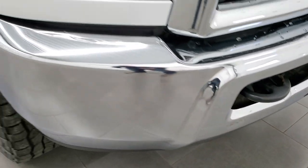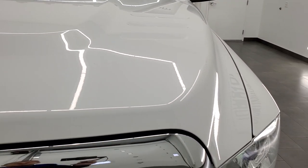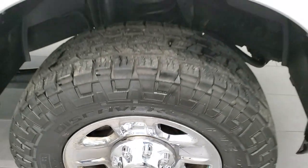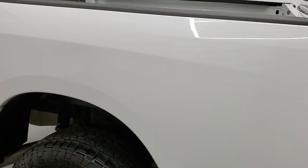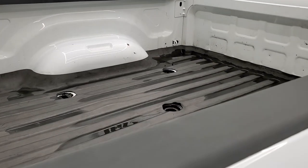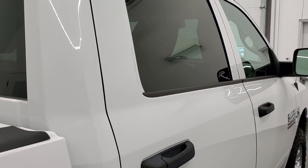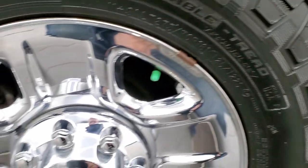There is one little ding right there, but other than that very nice. The hood is in excellent condition, no dents on that, and the passenger side front fender looks really good as well. Passenger side rim, no scuffs or scrapes. As you go down this side of the truck, take note of how clean the body is, how reflective and mirror-like that paint is. We take these HD videos so if you are far away or just cannot make the trip, you can see the truck, hear the truck and have confidence in the vehicle before you even get here, so there are absolutely no surprises and you can make a smart and informed buying decision. And if this video helps you make that decision, let your salesman know that you saw the video and that Brett sent you.